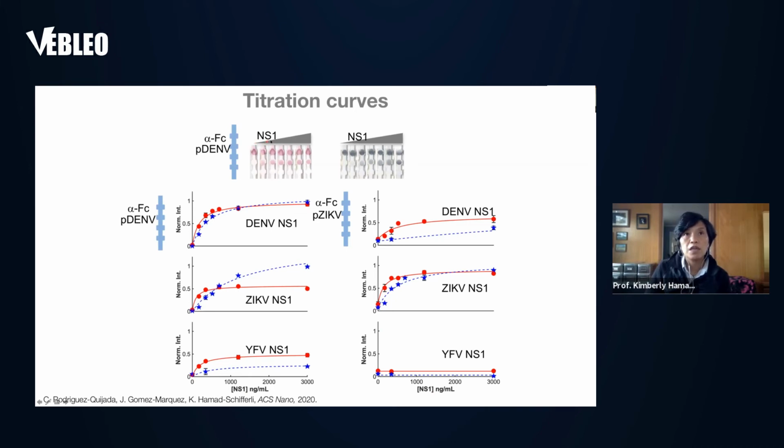So what we do is we incubate increasing amounts of NS1 for the 3 viruses, so dengue, Zika, and yellow fever. And we see this intensity increase with increasing antigen concentration, okay? And more importantly, the pattern that results differs depending on the antigen. So where we have dengue that's immobilized, and if we run it with red nanoparticles, we get high intensities. If we run it with the blue nanostars conjugated to Zika antibodies, we get lower intensities. So we can see already that we can differentiate between the antigens based on the antibody pair.